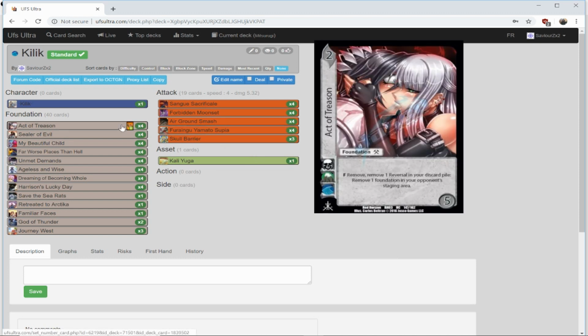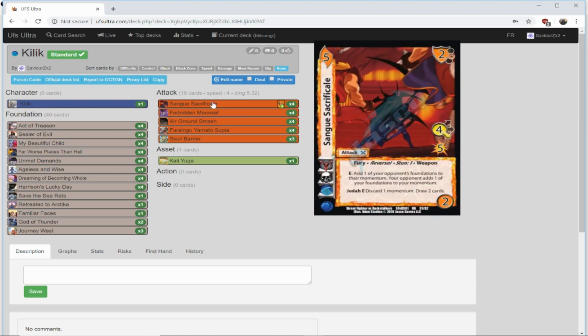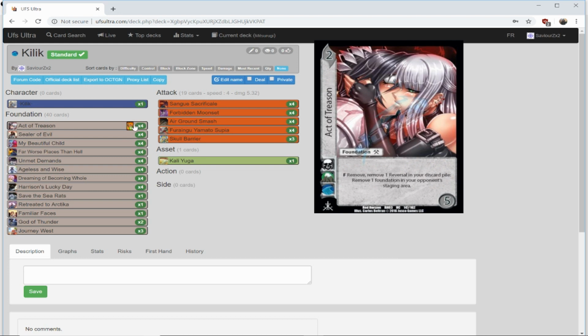We'll get into our foundations now. 4 active treason. It's a form remove of reversal. So Skull Barrier. This is technically now a reversal with the way the rules work. And Sacrifice. Man, I hate that name sometimes, especially when you're tired and you just can't say it.